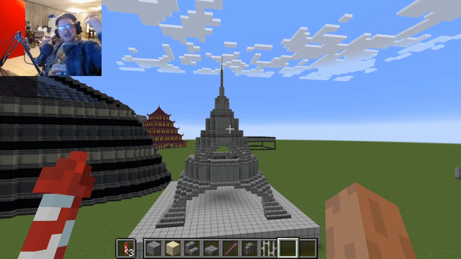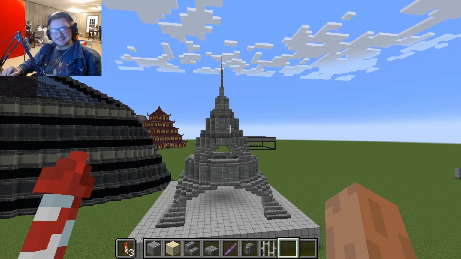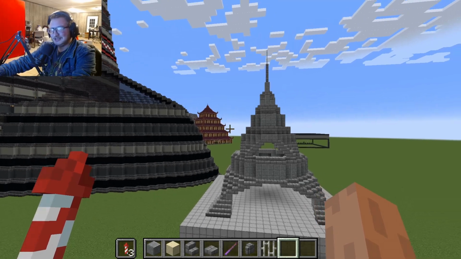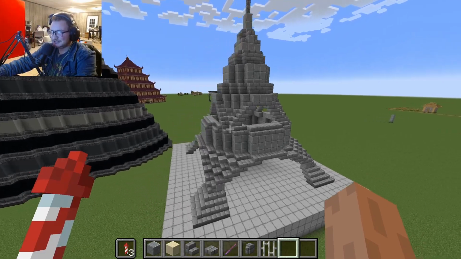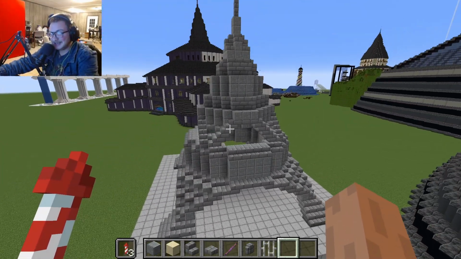Let me slap a picture of the Eiffel Tower up right here. Just no talking, no nothing, just a picture of the Eiffel Tower. Yeah, see, it does look like the same thing. Oh my goodness. Oh, what's that beautiful thing over there? That's a really nice looking pagoda. Why am I like this? This is just, it needs more height.